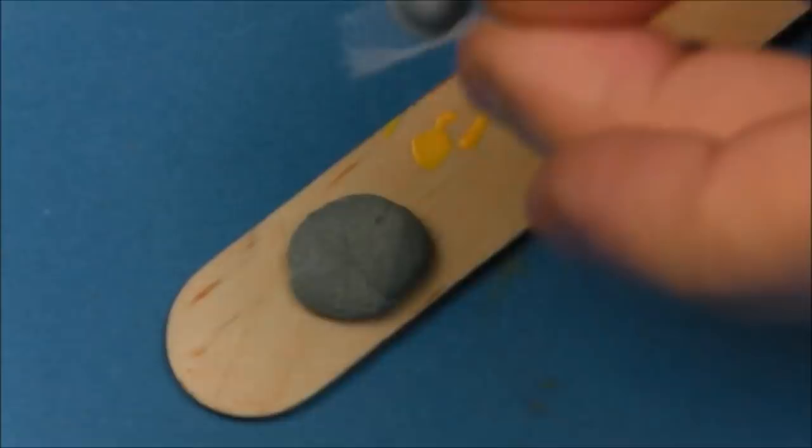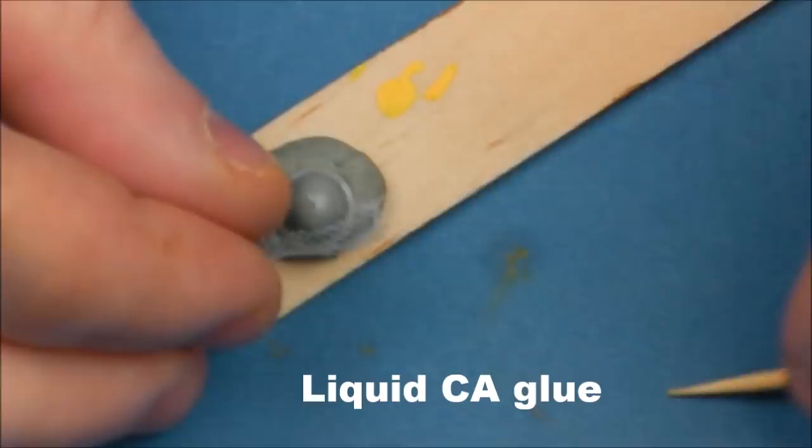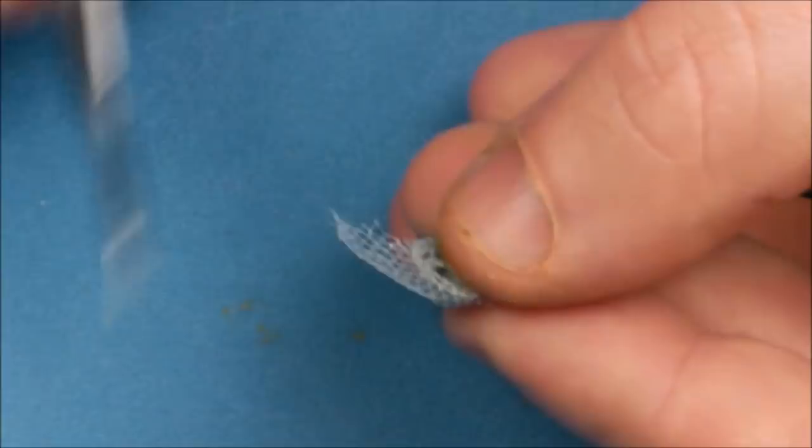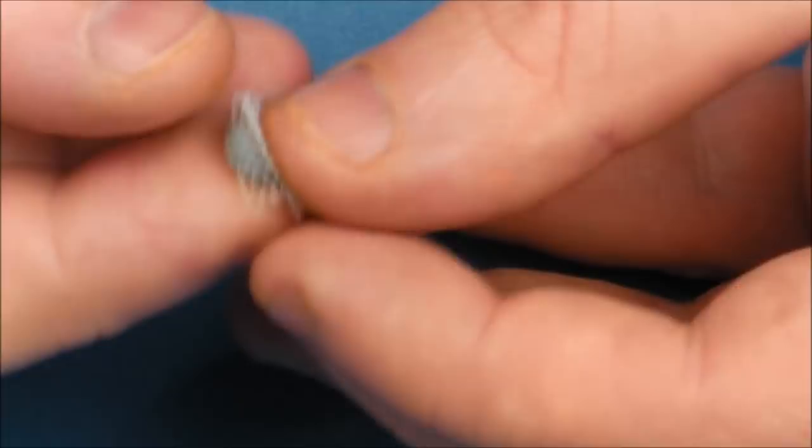Once it's stuck on one side, we can flip it over and start fitting it to the helmet. Just take a little bit of liquid CA glue, not a lot, just a small amount. I drape it over the helmet and hold it taut, I don't want it to flop around too much, and then I just take some liquid CA glue and start locking it down. It's very simple. Once the glue is dry, I'm going to start trimming the excess back and folding it back on top of itself until I get a really snug fit.